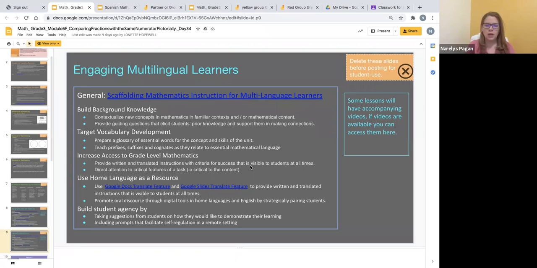Also, access can be given to students by directing their attention to critical features of a task. I will be showing you how you can use the laser tool in a Google Jamboard during live instruction to direct attention, especially to multilingual learners and English language learners.